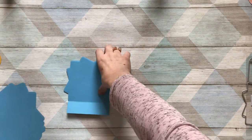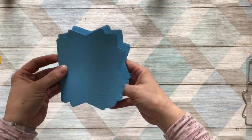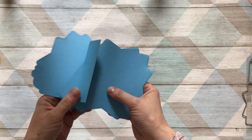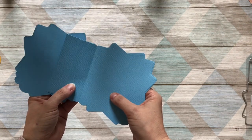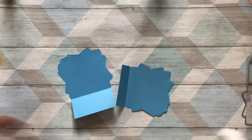One you're going to have folded this way, that's the front cover. And this one, you're going to be folding it in this way, because what you want to do is you want the front and back edges to match. When you go on the inside, what you're going to end up with is one like that and one like that. So what we need to start off with, we just need to stick the edges down to make our pockets. So get some glue.